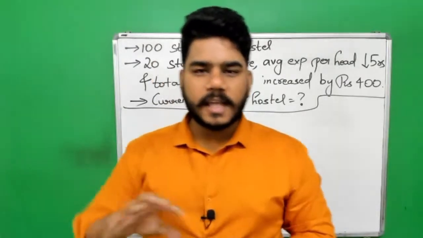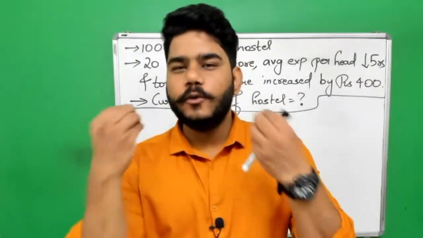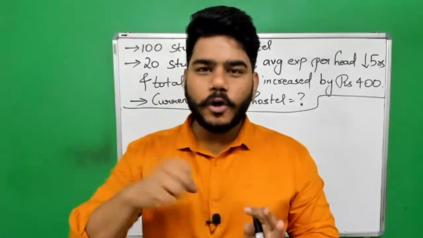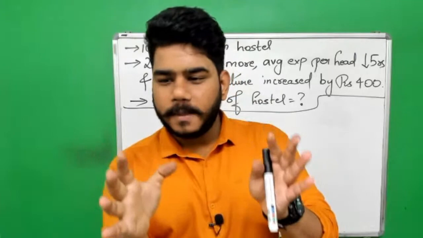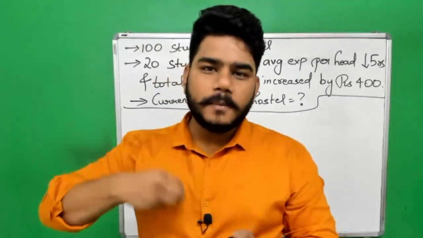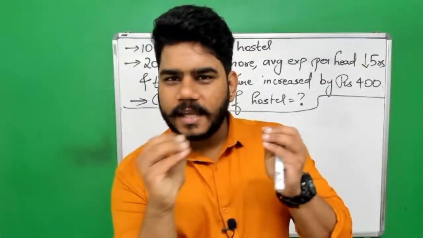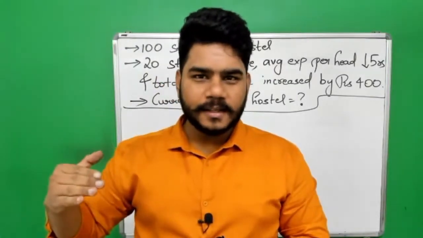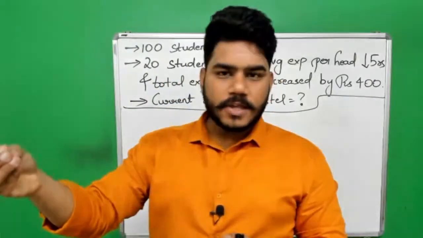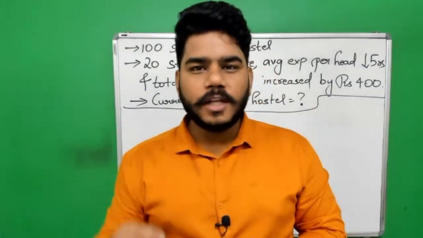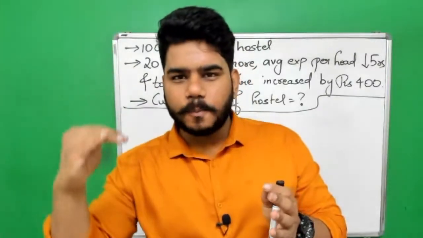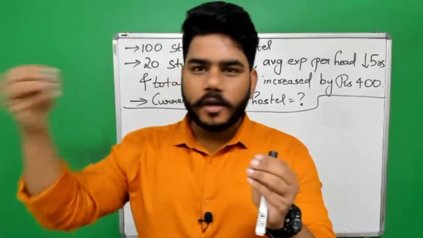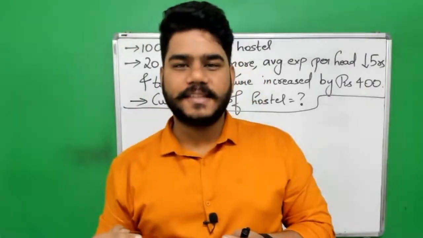Now one of you comes to me and asks, sir, can we include more students in the class? I tell you, include as many students as you want, but my charge is 1000 rupees. You bring 10 more friends, so now it became 20 friends and you have to pay me 1000 rupees total. Each person will pay 1000 by 20, which is 50 rupees. Initially they were paying 100 rupees, now they are paying 50 rupees. So the more the number of people, the expense per head will decrease. This is the concept. More people are coming, so the expense per head is decreasing.